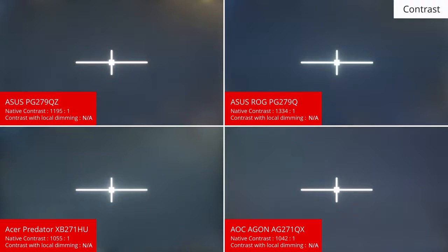If you really care about dark scene performance, then a monitor with a VA panel like the Samsung CHG70 may be a better choice. These monitors all lack local dimming to improve the contrast, but this is normal for most monitors.